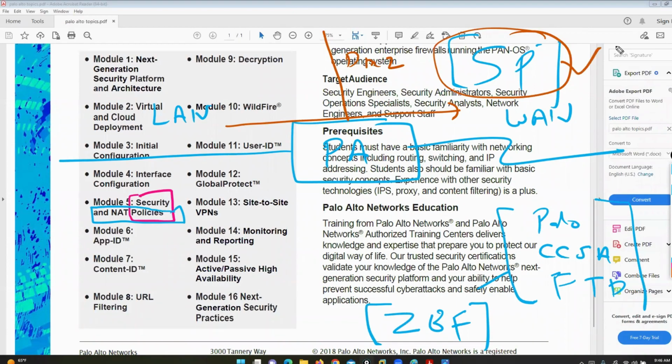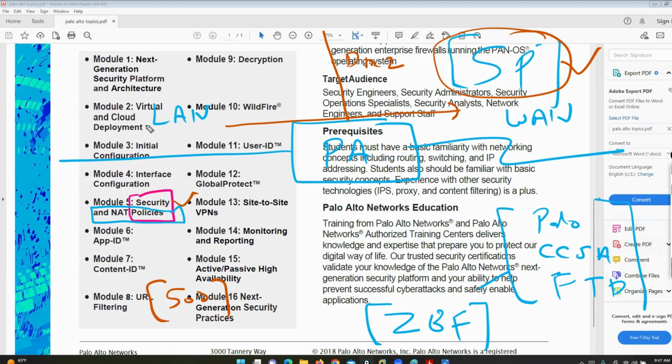So how to create a security policy rule? In case I'm working in a big network, I want to create 500 policy rules, how to work with these policies, how to arrange, how to delete, how to edit. Yes, we will discuss the security policy concept. But security policy, you can only use to allow your traffic from one zone to another zone.